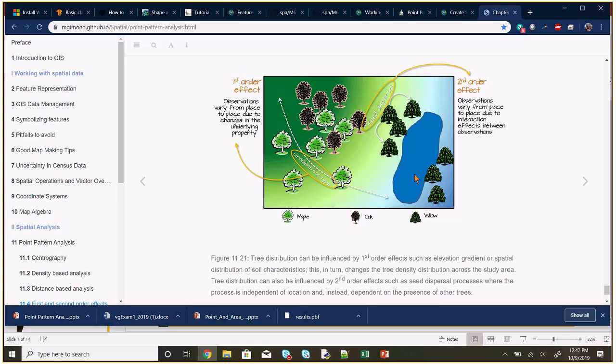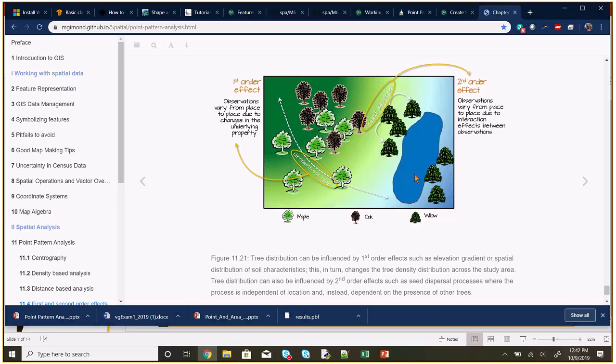particular choices. So you're saying that wildlife have patterns like that too? Yeah, exactly. I don't know everything about everything, but I do know that different species have a certain amount of area that they call their home range, right? They've got to be close to water. Well, those would be first order effects. Okay, so you're making the good connections here. Animals have to be close to water, and they have to have a food source, and everything that they need. They need to be close. Those are first order effects.